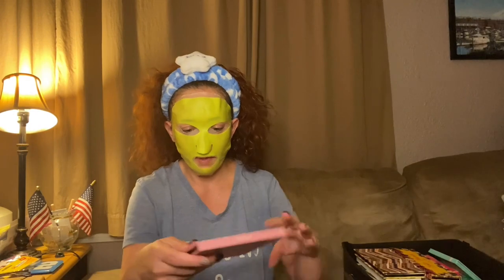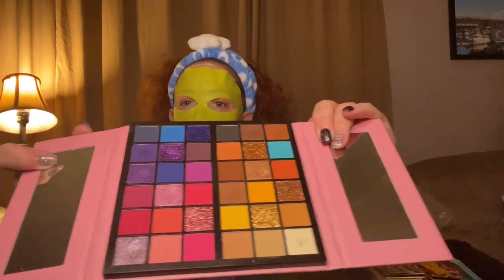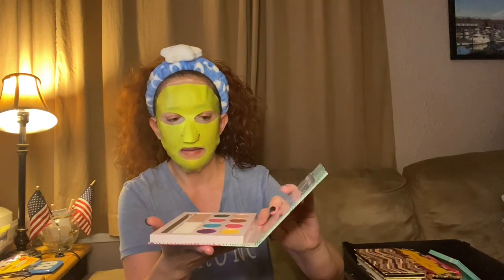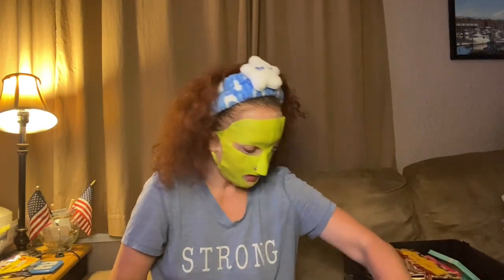Then we've got another Cara Beauty palette — I believe I got this one from Flawed and Fabulous. It opens like this, mirrors on both sides, beautiful colors. Then we have the Moods palette — I actually did a giveaway with one like this because I got two. I can't remember who won, but that's what it looks like.